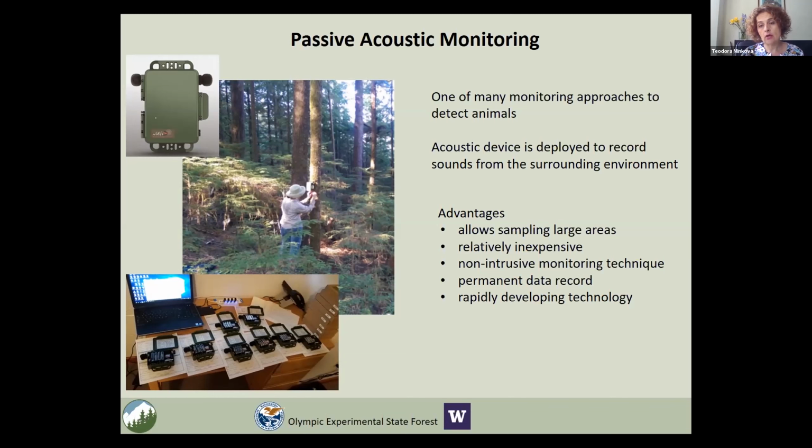It's a rapidly developing technology, and there are advances both in the recorders and in the type of analysis that can be done. For example, there is currently an explosion of using these audio files for various sound indices, acoustic indices.